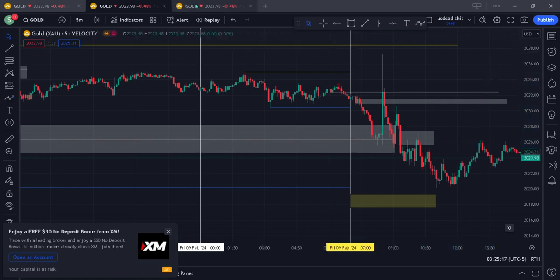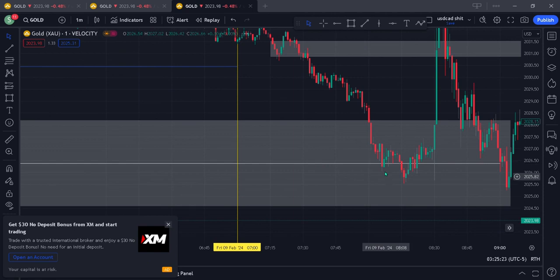Was that random? No, it's a breaker. Obviously, you can't see it as cleanly on the 5-minute chart, but what happens when you go down to the 1-minute chart? Low, high, lower low, breaking market structure right there. And then what is this doing? It's retracing into that order block right there. Where's that order block? This is the whole order block right there.